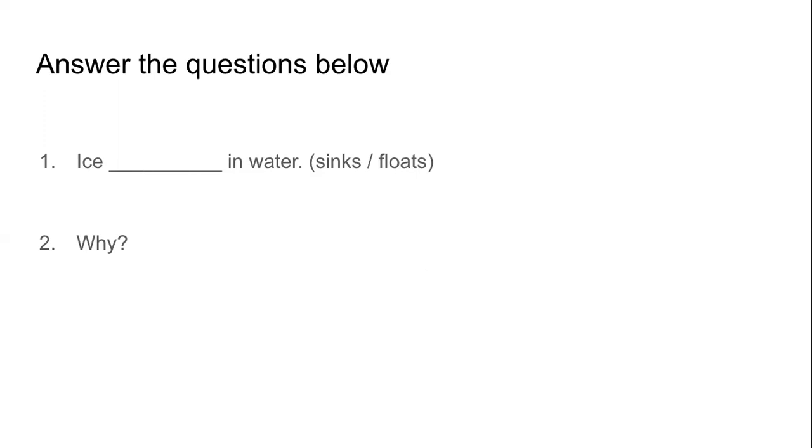हम ऐसा तो नहीं कर सकते ना कि हमको सारी चीजों का लिस्ट बनाकर याद रखना पड़ेगा, प्लास्टिक क्या होगा, पेपर क्या होगा, लकड़ी क्या होगा, आयरन क्या होगा. That doesn't work. There is a basic reason why certain things sink and why certain other things float. And you know the answer. Let us see if you can tell me.